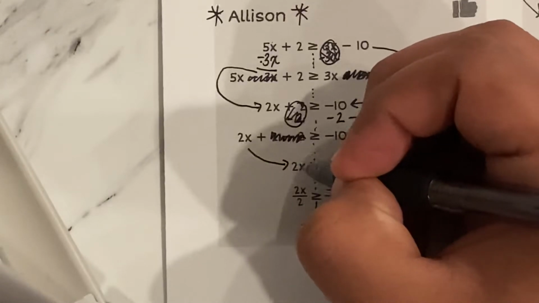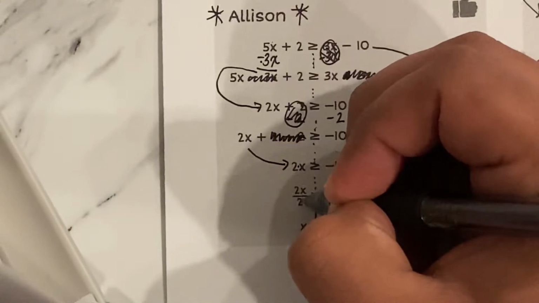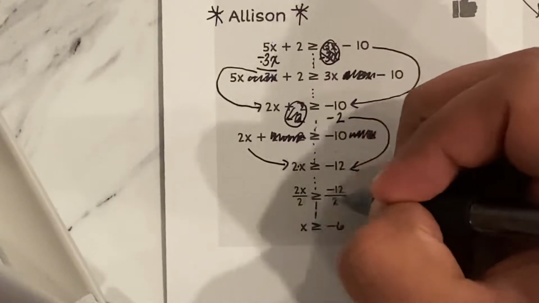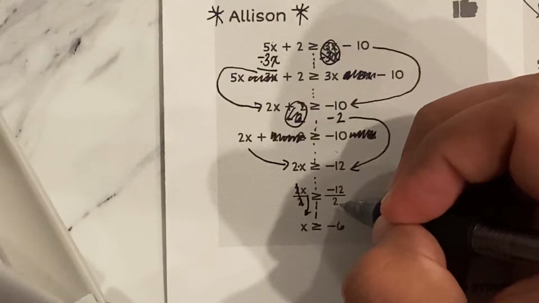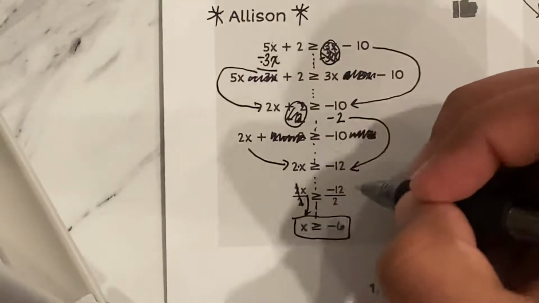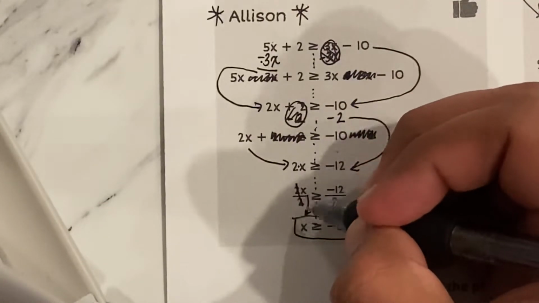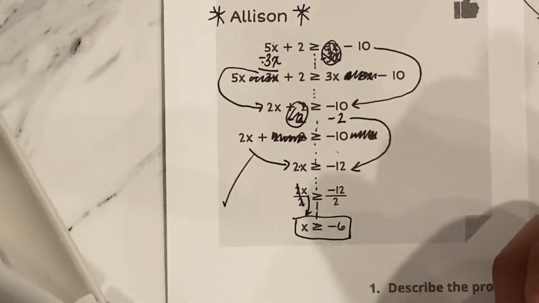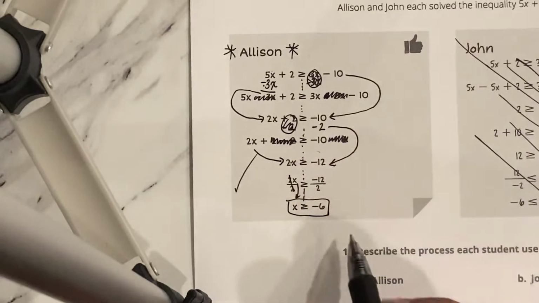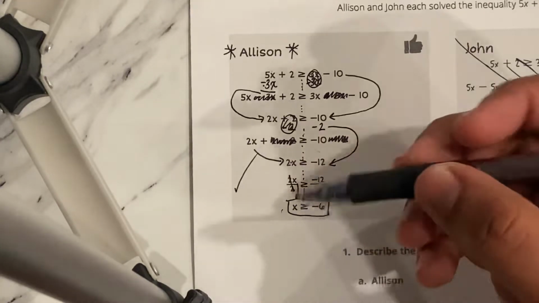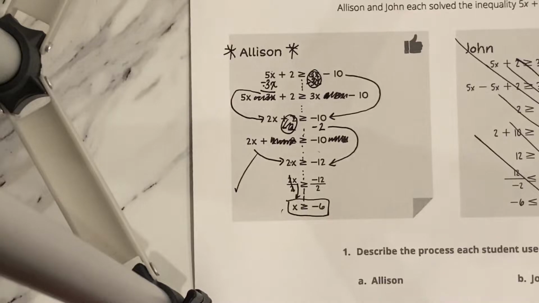And our last step, these two are multiplying. All we gotta do is divide by 2 because we want to get rid of the 2. Gotta do it to both sides. These 2's disappear, which gives me that x. -12 divided by 2 is 6. Lucky enough, we kept the same sign because the x was positive. Positive numbers look good to me. Now, we will talk more about these symbols in the next video, but for sure, make sure you can recognize how to solve this. There will also be an additional video just to make sure you can do this whole problem on your own.